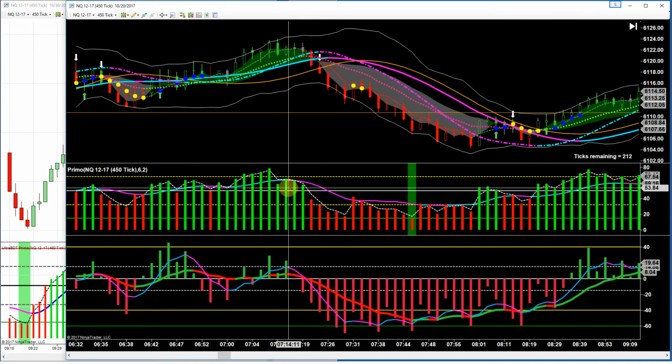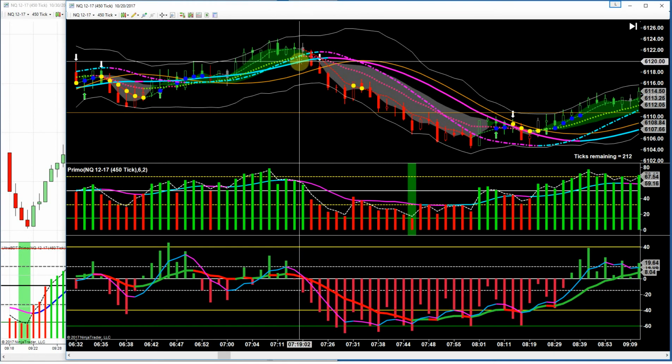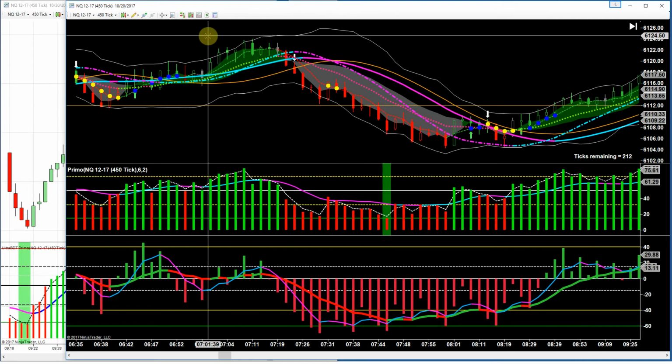So now what do you watch for? You see, okay, the cross under this thin dash line. That's your first hint. The change of color up here in the Primo. And you look down here, holy smokes, the negative volume's coming in like crazy, and a lot of these guys are still long, thinking this is a little dip that's going to rally up here more. That's why volume is so absolutely wonderful and necessary to be able to read that.